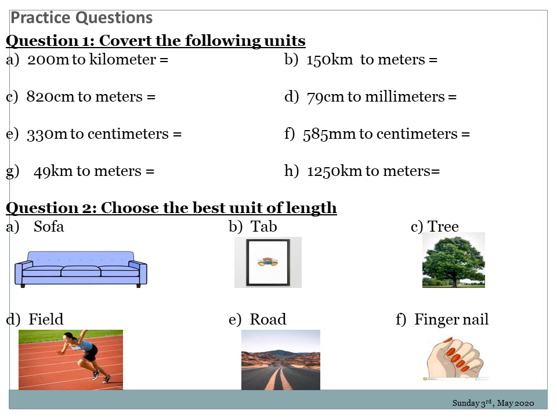Okay, now for these practice questions, once I am done explaining to you, you have to pause the video, okay, and answer the questions. You will send me your answers on Class Dojo. Take a picture of the answers and send on Class Dojo. Now I will tell you how to answer the questions. For question 1, you write question 1 and then start from A. You write A. 200 meter is equal to, you write your answer in kilometers.